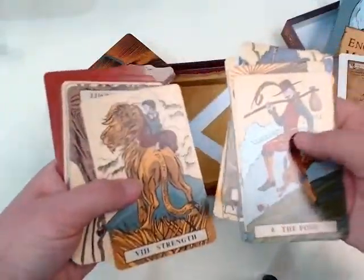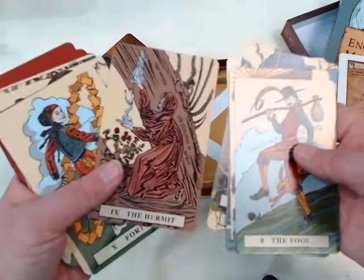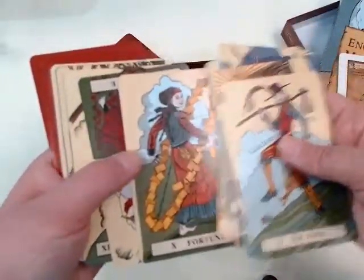I really enjoy the attention to detail here. There's some really cool phrases on the cards, and apparently you can figure them out. Some of them are backwards writing, some of them are in ogham, and the phrases are all just different, so that'll be fun to research.